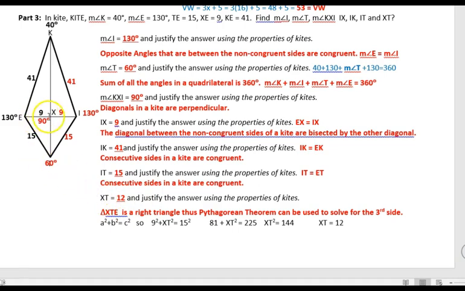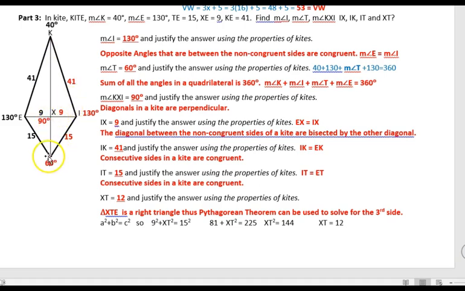And then we talk about XT down here. XT is the one that we don't have. It's the only measure that we don't have right now in this drawing. Actually, we don't have this one down here or this one up here. And the way we'd find both of them is by noticing that this is a right triangle right here, and that's a right triangle up there.